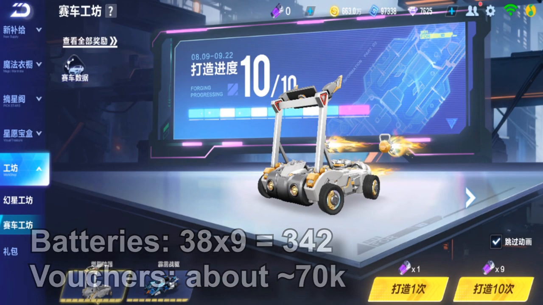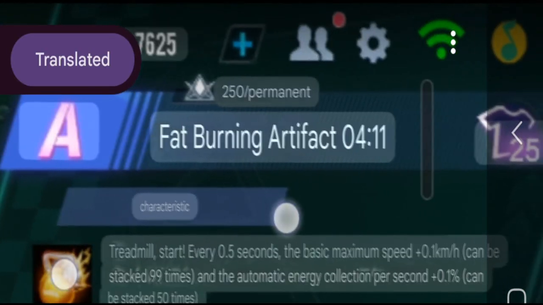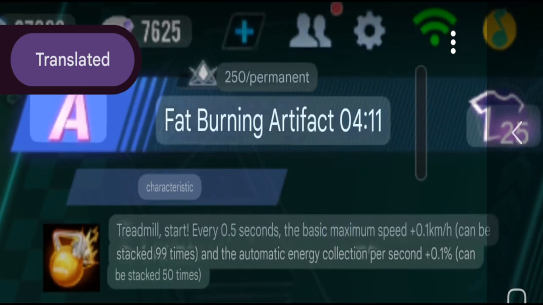Now let's see what this treadmill is all about. Fat burning artifact. Sure, okay, fat burning artifact. I guess it's for workout, so you're burning the fat, I guess. Treadmill start. Yeah, it's literally a treadmill. Every 0.5 seconds, your base max speed plus 0.1 km per hour and can be stacked 99 times.